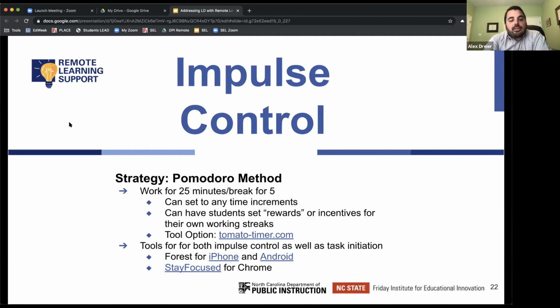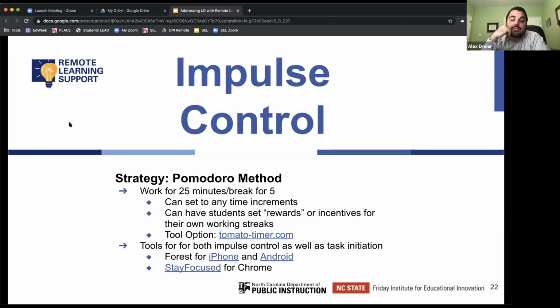So I think the distinction here is that you're not thinking about it in terms of I'm going to get started at a particular time. You are getting started, and then the time's going to tick away, and then you have a break coming after 20 minutes or 15 minutes. So again, you can set it to any time increments. Maybe as a teacher, you want to set up some rewards or incentives for having a streak, to keep a streak going. That's another kind of little game you can have with your class.